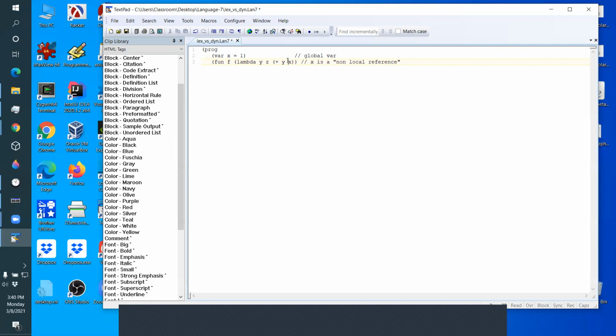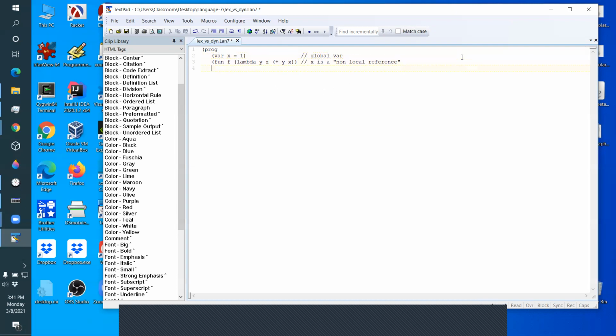If you make a reference to a variable that's not one of the parameters, it's called a non-local reference. And then the question is, where do you get it from? Where should it come from? The choices are dynamically scoped or lexically scoped.